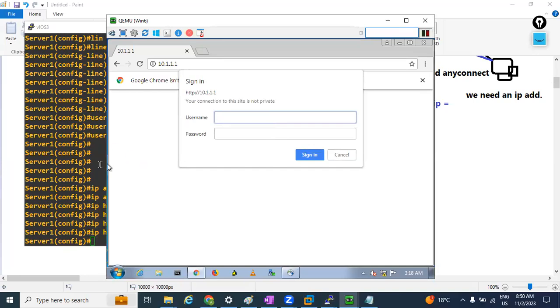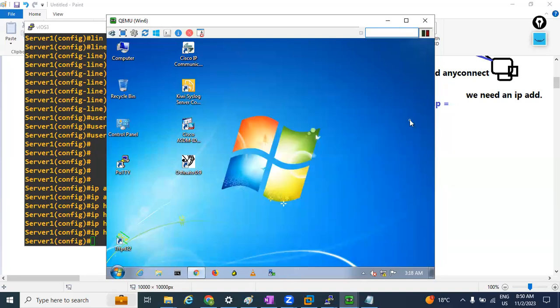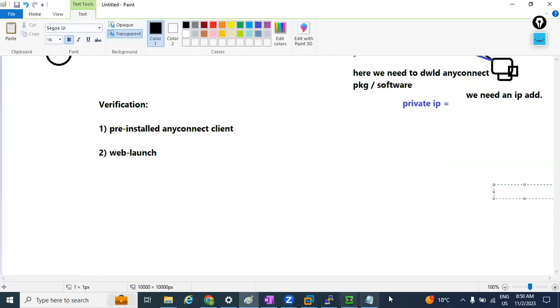After that, we can check it out here. So this is one way. I can do HTTP, and I can do Telnet and SSH also. If you have to disconnect, just click on this, and it is now disconnected. Ready to connect. I have closed it. Now, this is the first option, which is the pre-install.